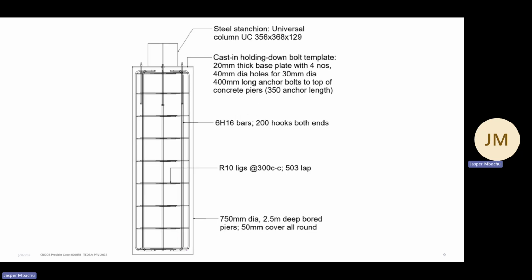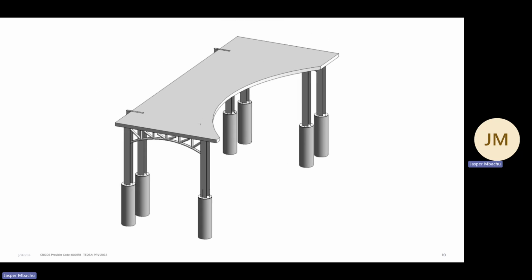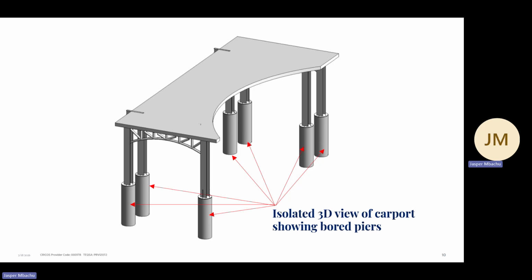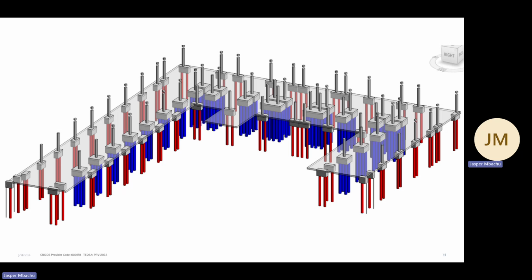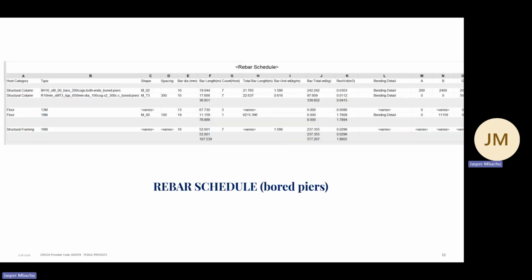So we also have to have a cross section through it, and obviously have this full 3D view with the isolated 3D view of the board piers that we're interested in. And possibly we may have to have a 3D view of the integral. Well, this is not actually relevant, but this is for the piers and the pier caps, giving more visual definition.